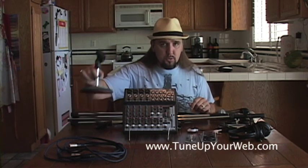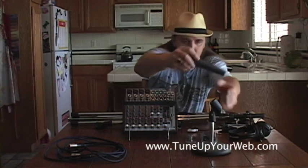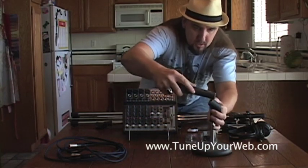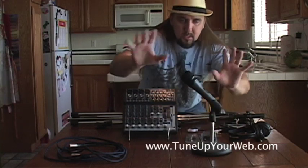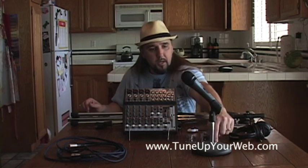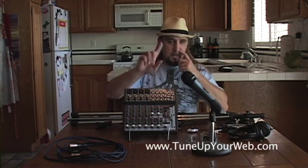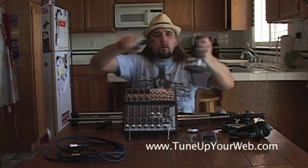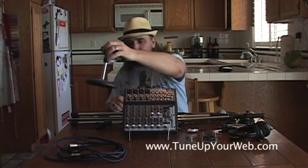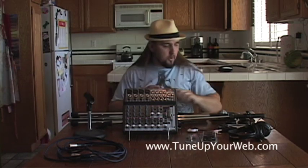Something I want to suggest you do not use: do not use one of these — a microphone stand that goes on the table. Once you've got this set up on your table and you're moving around, putting your hands down, or setting down a cup of coffee, the base transmits all that sound through the microphone and you're going to pick it up on your podcast. Don't waste your time buying these. They look cute, they look fun, it looks cool, but don't use this — it's a piece of crap.